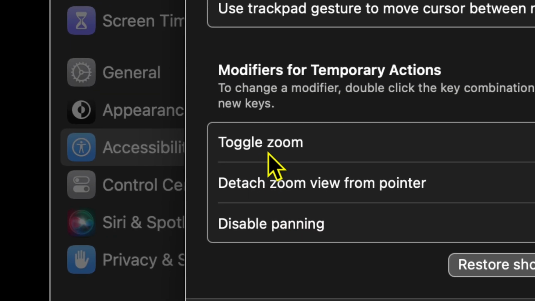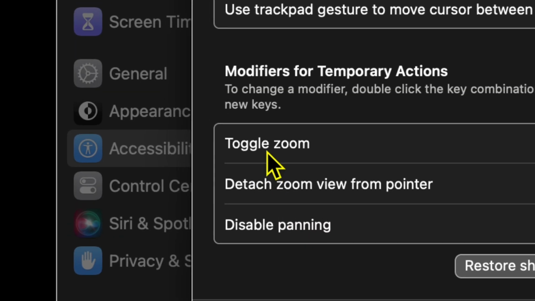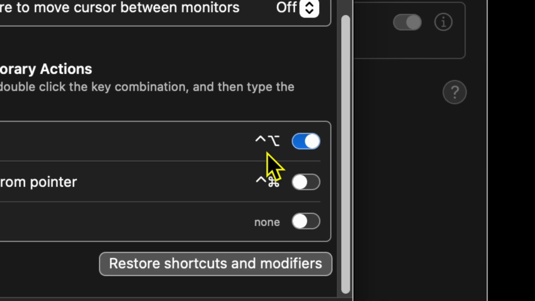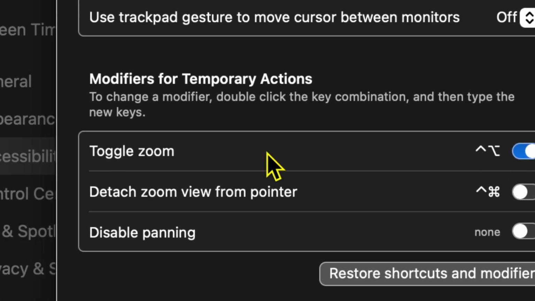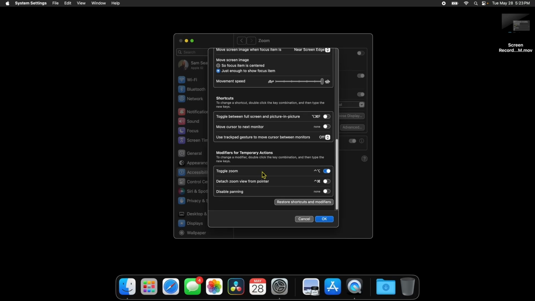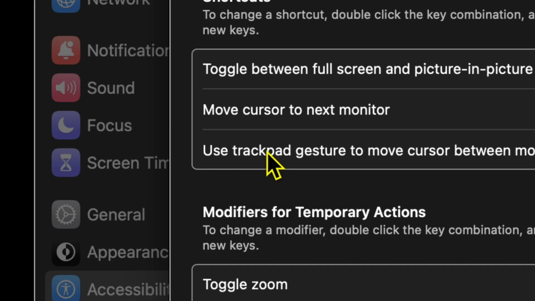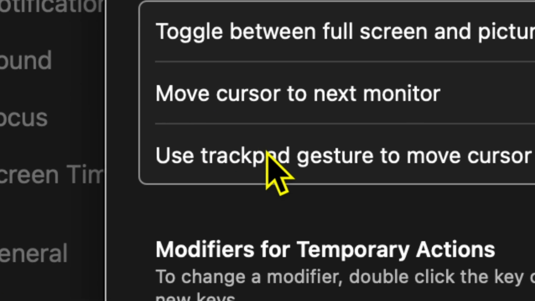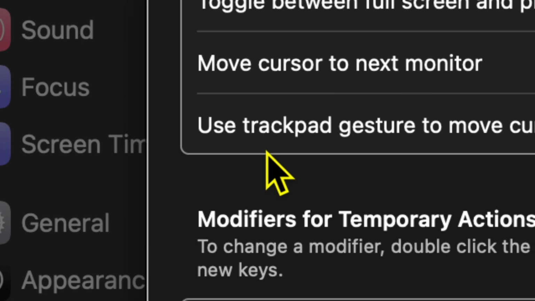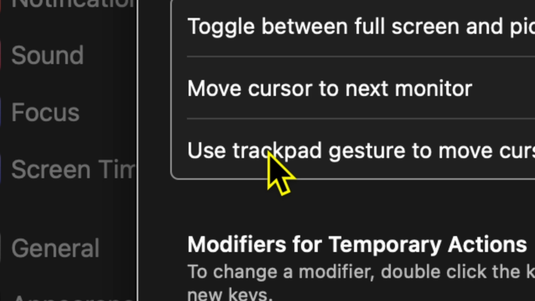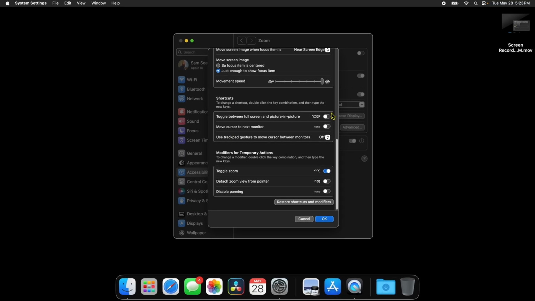And then the only other one that I like to turn on down at the bottom is toggle zoom. What this does is when you press these two buttons, which are right next to the ones that you press to zoom in and zoom out, it quickly zooms out. It basically turns off the zoom magnification and lets you see the full screen. So the benefit of this is if you're doing high magnification here and you want to jump to another part of the screen very quickly, instead of having to zoom out, you can just tap that, move your pointer over in that area and let go, and it zooms into that new area.